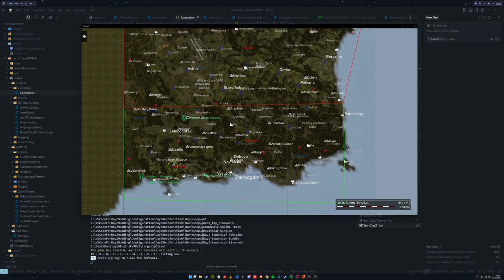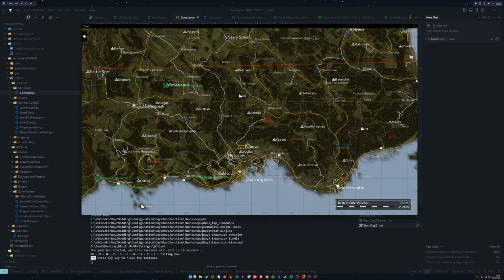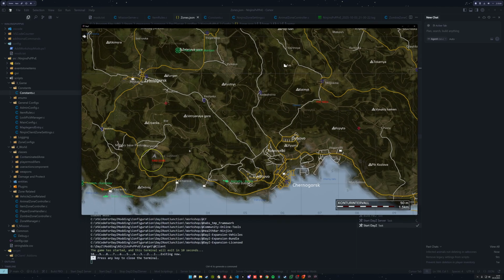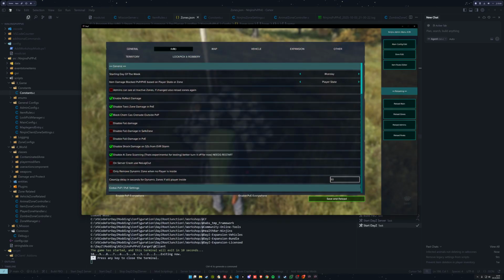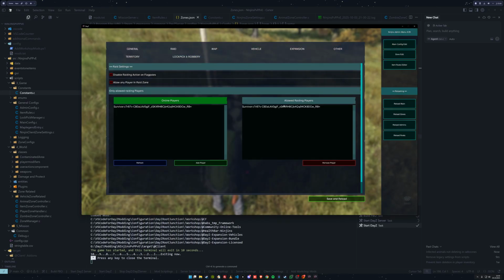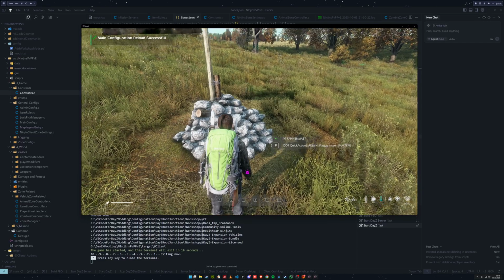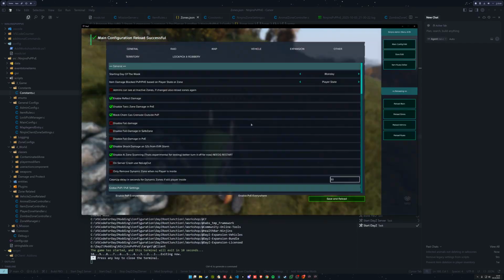And in my last video, I told you how raid zones work with allowing to be entered, or the allowing raiding player list like here. You have to watch my YouTube videos for that. But this is how it works for blocking stuff. You can do that basically with any item, I believe, except for the expansion placing base building stuff. Not tested it yet, but this is how it works.